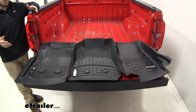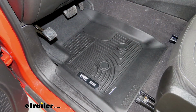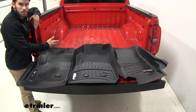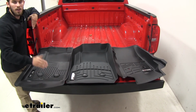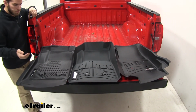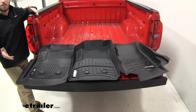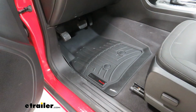Now if I was shopping for the floor mat and I had to choose between these three, I would probably go with the Husky Liners. I like the coverage it has when it comes to scooting back towards the seat and up below the pedals. Sometimes when I'm driving, I'll bring my left heel back and it'll get under the seat, and in other vehicles in the past, I've caused it to get dirty on the carpet. And overall, I just like the way the Husky Liners looks more in my vehicle compared to the WeatherTech and the Westin. And there you have it for the best custom fit floor mats on our GMC Canyon.